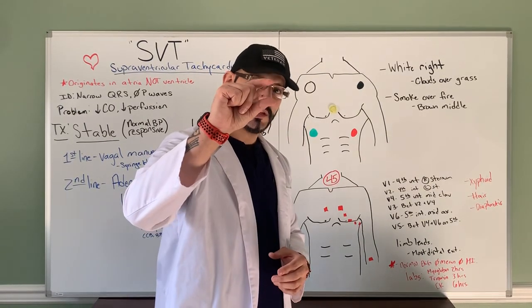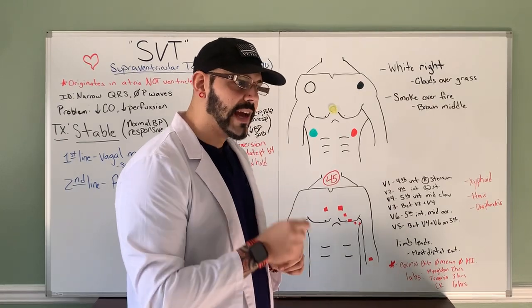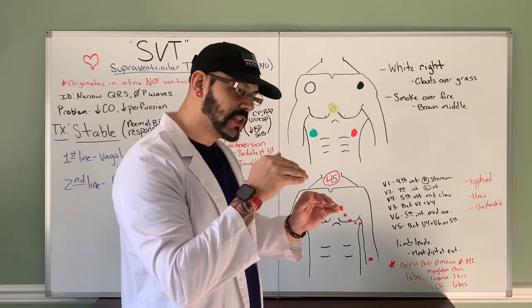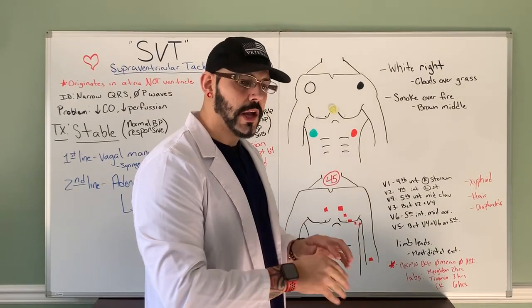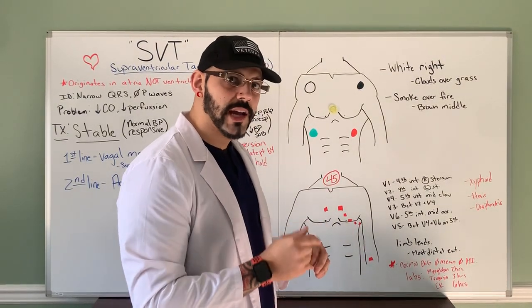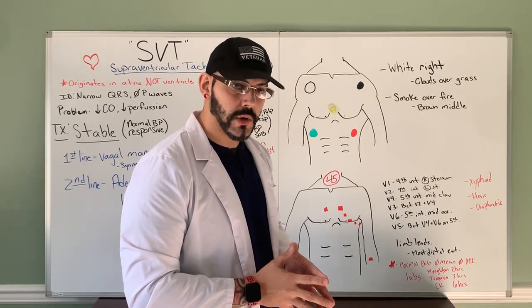That xiphoid process is very small, and if you crack that puppy off, those jagged pieces can start getting pushed into the liver if you continue compressions in that area, okay? And you don't want to stab that liver with those jagged pieces of that bone while you're in the middle of doing improper compressions, okay?